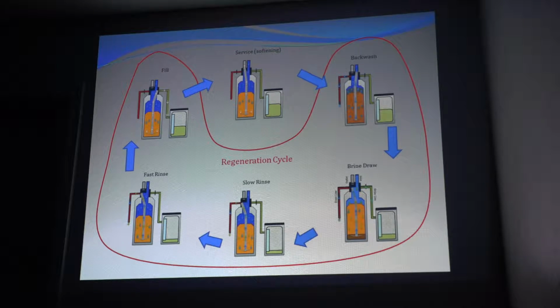And what this does is it rinses the brine through that resin so it can create the ion exchange process and drive off all those calcium ions. And then it goes into fast rinse, where the water's flowing the same direction, but you want a fast rinse to drive off any excess calcium, any excess chlorides, sodium.